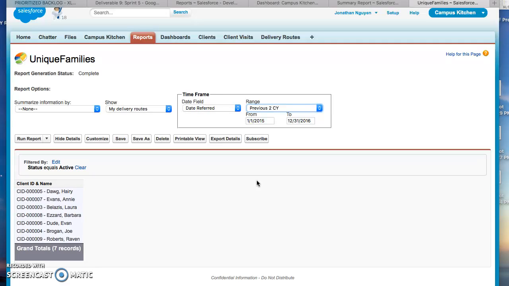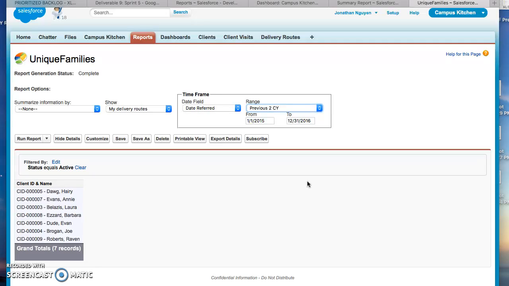That pretty much finishes up the backlog, and we've been working on Community Builder. We're still in the process of that, making these reports and dashboards a little bit more aesthetically pleasing and linking it up to a website version where Campus Kitchen would actually interact with that interface instead of this interface. That will probably be part of the catch-all deliverable 10. I guess I made a mistake at the beginning of this.